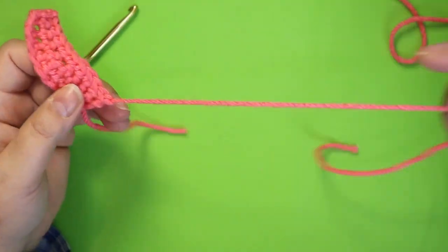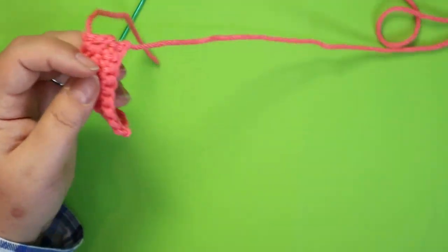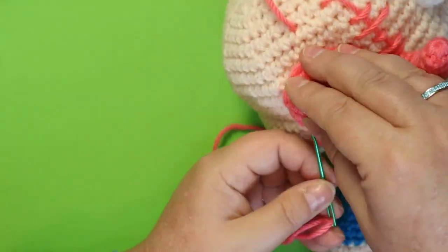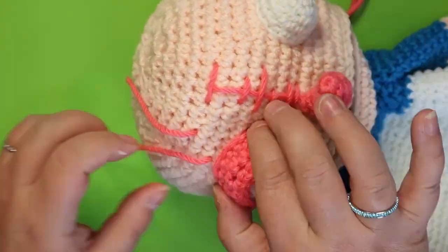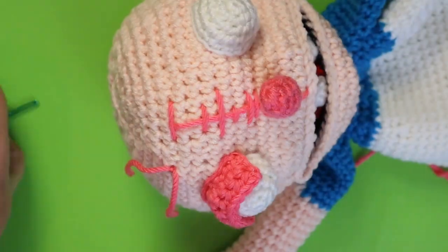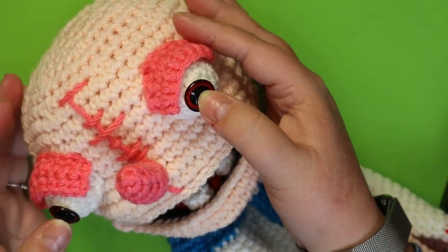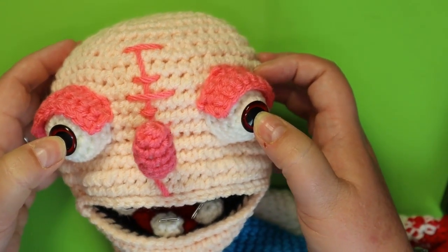So I've got both of mine done. I used the straggler to sew it. All right, again, I'm gonna glue the eyes on after, but that's the eyes on there with the eyelids, but I'm going to do the hair first.